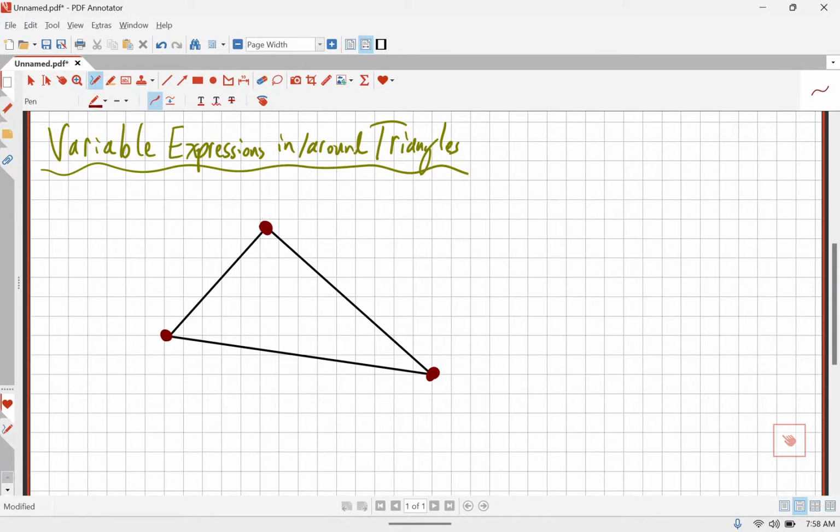Let's see here. You know what? We're going to do VFW because of the Veterans Day thing going on. There you go. VFW. So we're going to say the measure of angle V is 62 degrees. Angle F is a right angle, and angle W has a measure of 5x plus 8 degrees. When I say teach, I want you to say, okay, how could we find the measure of angle W and also the value of x? See what you guys can come up with and teach.